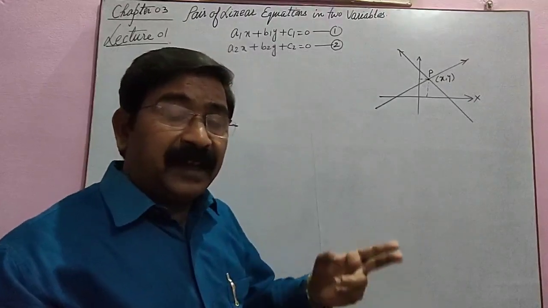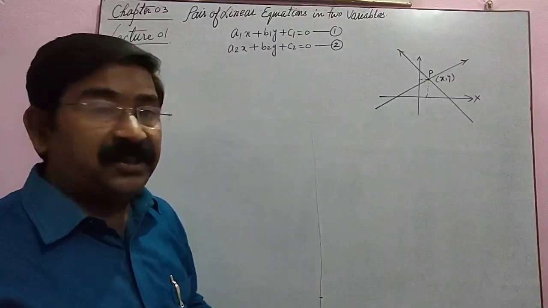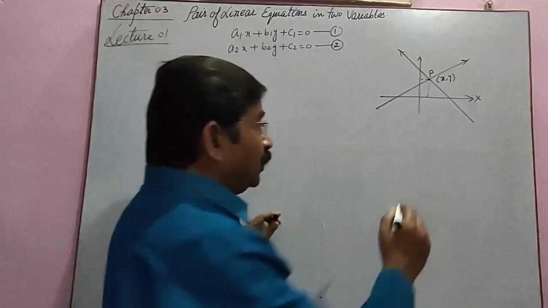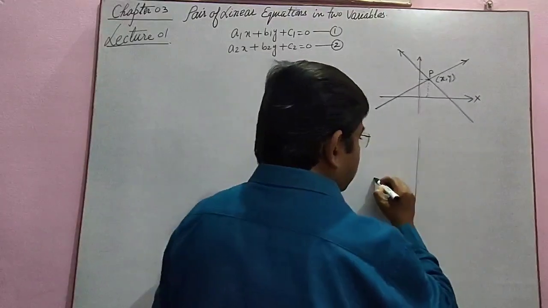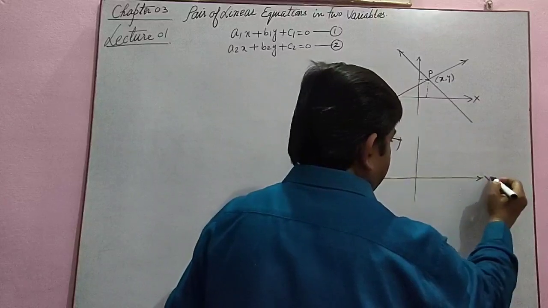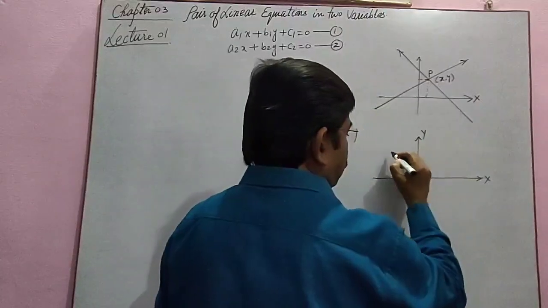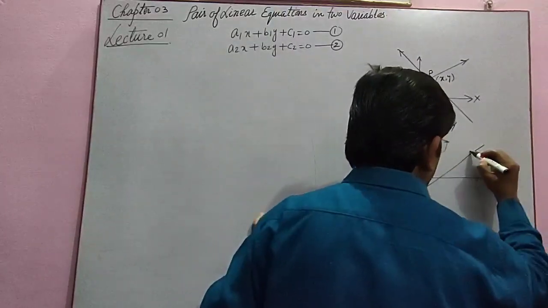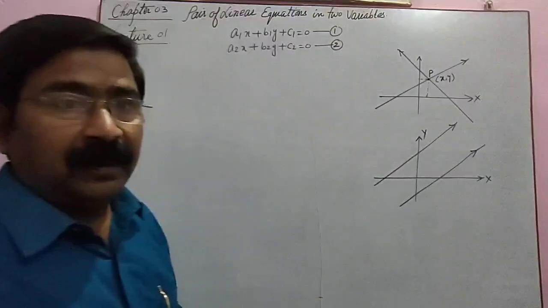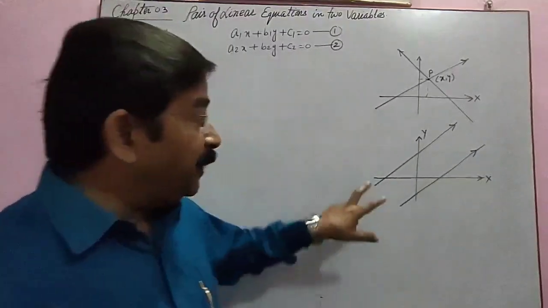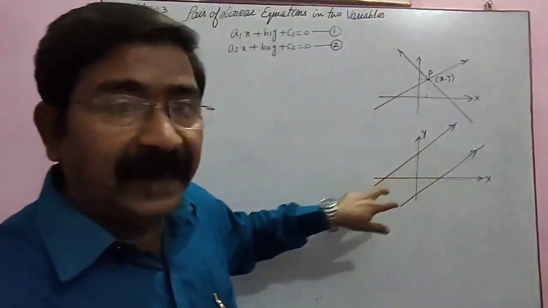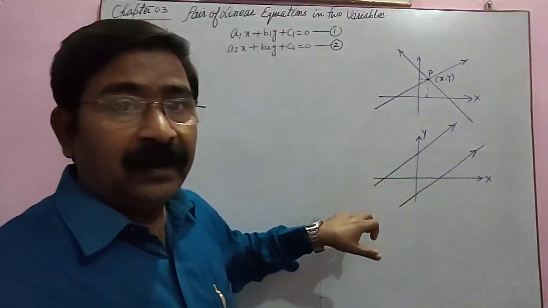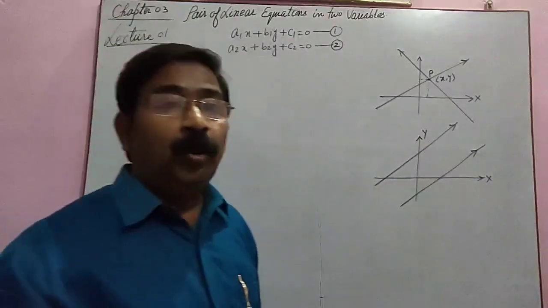And if the lines are not intersecting each other, means lines are never meeting each other, the situation may be like this. Yes, I am representing by graph. This is the x-axis and this one is the y-axis. Suppose this line is going this way, another line is going this way, and both the lines are parallel. Means they are not intersecting. Means there is no interaction between lines. Means lines are not meeting anywhere. It means we have no solution.